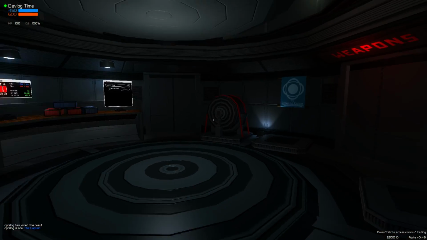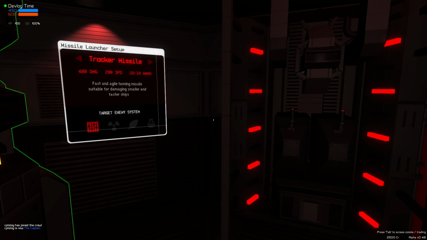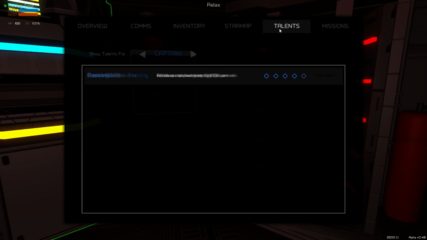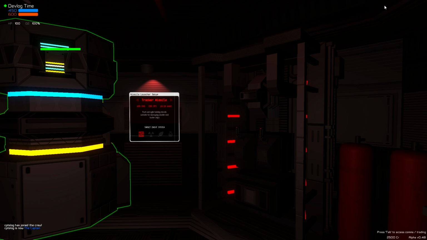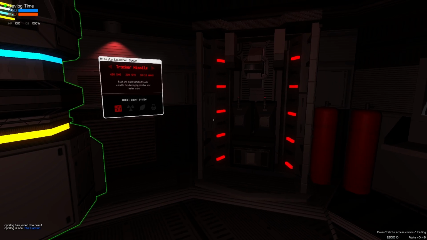So some quick information on the missiles. They use the main turret to fire, although you don't have the talent right now, so you can't. There's a general talent called Advanced Operator, and you would need that talent in order to use this main weapons turret system. The weapons specialist will start with that talent point already, so he can just go in and doesn't have to worry about that.